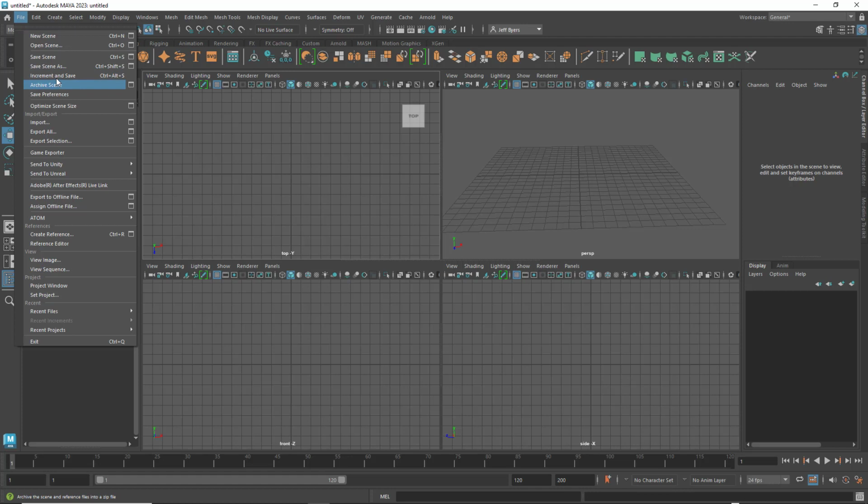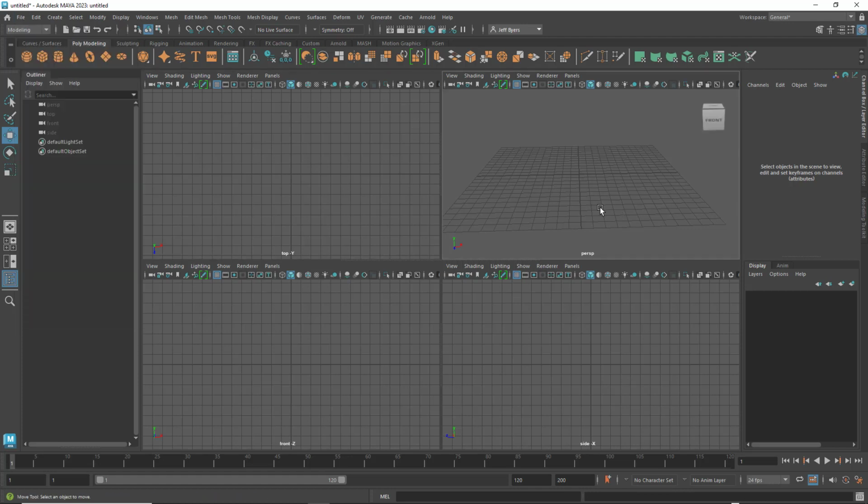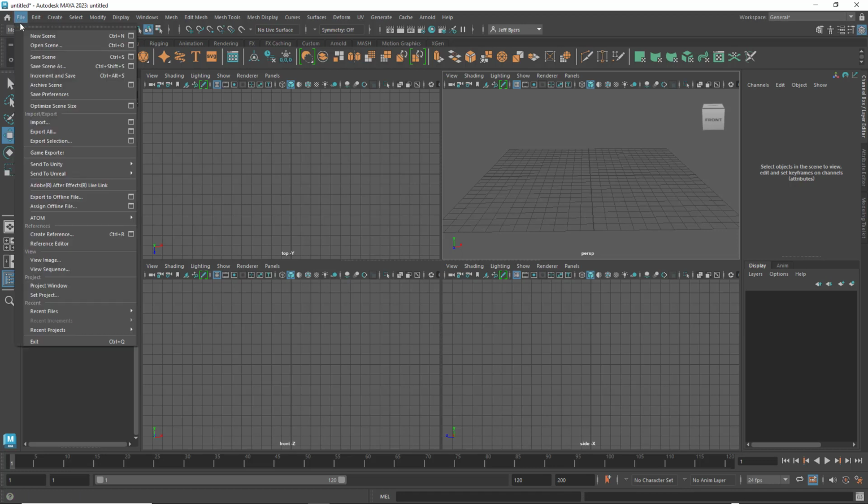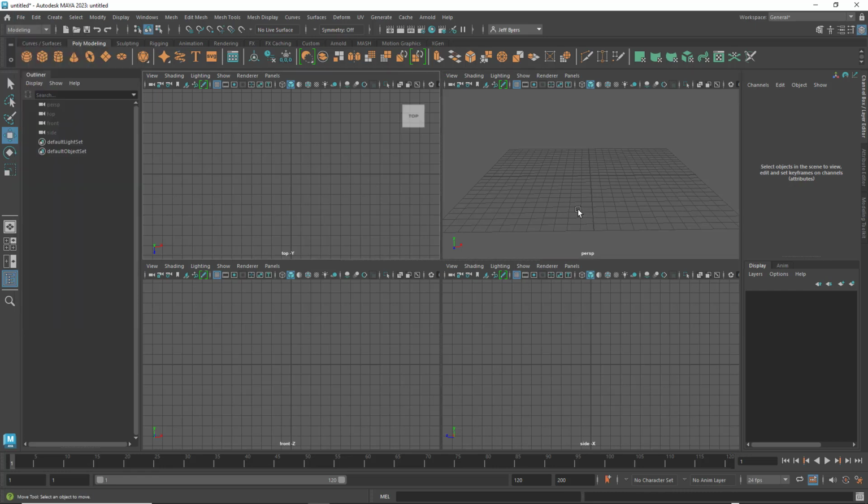I usually don't use increment and save. I've had students have problems with that, where if Maya does crash, it will just blow everything out and you just lost everything. So save it manually yourself. If you use incremental save, you could find yourself with nothing at all. There are instances where students have said that they've been saving, and then they go back and find out that it was not saving, and it just saved the text that you typed in there. So I don't really trust that increment and save. So just Save Scene As. It's a little more work, but then you know your work has been saved properly. Okay. With that said, let's get started.